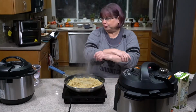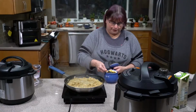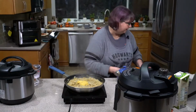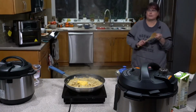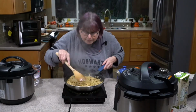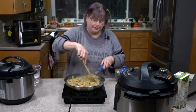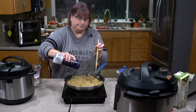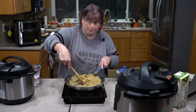I would like to add more nutritional yeast. I don't think it has nearly enough. And I think I put half a cup in. I think I'm going to go for at least another quarter cup, possibly more than that. Let me get this. And to me, that makes it taste more chickeny. And that's why I'm kind of interested in that. Okay. And I think it could use a little more salt too. And if it was just for me, I'd probably put more pepper. You could also add a touch of smoky.